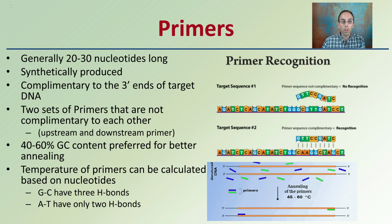Two sets of primers that are not complementary to each other are used, because remember we have those two strands to our DNA. We have an upstream and a downstream primer that will be utilized. 40 to 60% GC content, that's guanine and cytosine, is preferred for better annealing because those have 3 hydrogen bonds, so they're able to hold together a little tighter. The temperature of primers can be calculated based on the nucleotides. If it's a lot of G to C bonds, with 3 hydrogen bonds, it'll be a little higher temperature. If it's A to T bonds, with 2 hydrogen bonds, it'll be a little lower temperature. This will be outlined in a protocol.